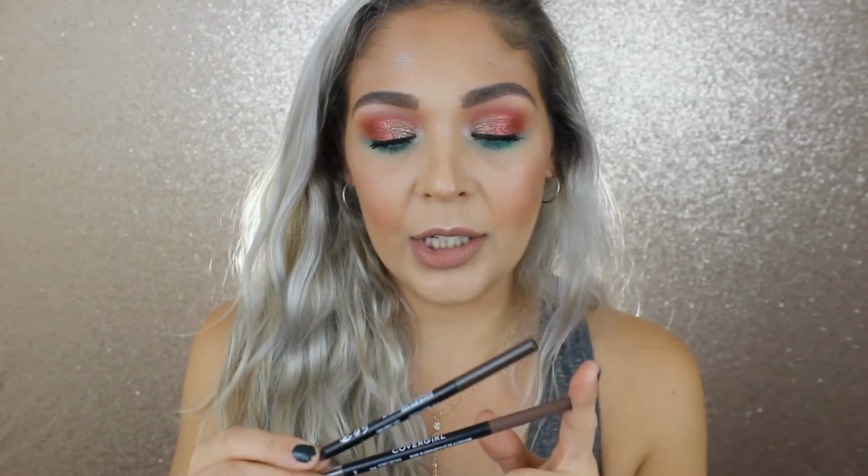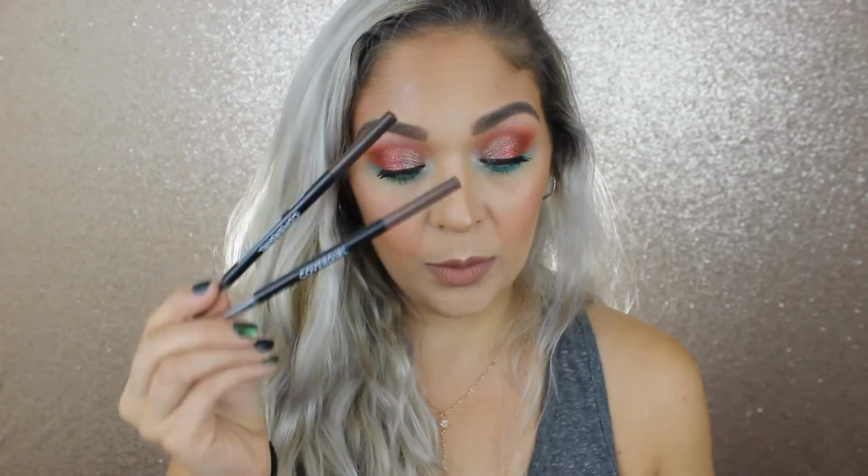So anyways, I really like these. I think they're about $7, so they're very reasonably priced, and they're just really good brow products, and I would recommend this over higher end ones, just because with higher end brow products, you're getting the same amount of product or less for like triple the amount of money, and I have a hard time justifying that. Yeah, so I would recommend these ones from CoverGirl. I think they're really great.